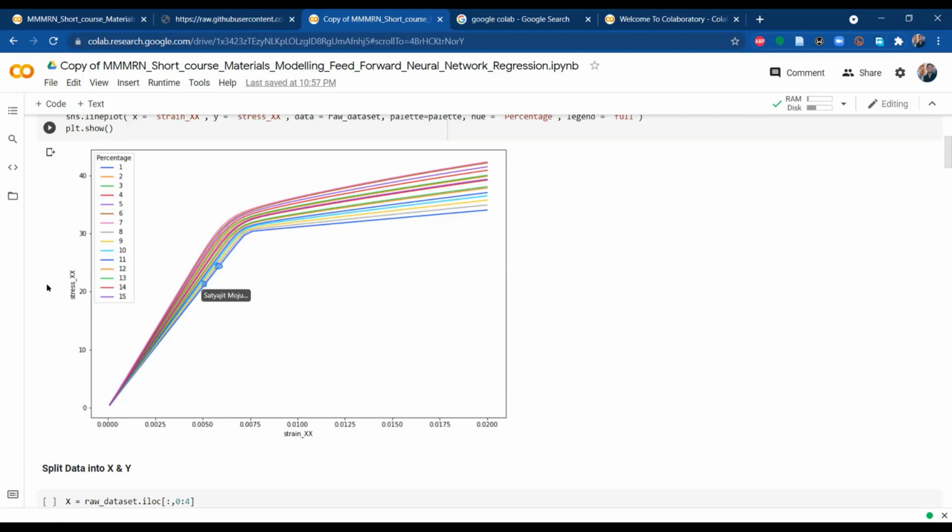Your stress at this point will depend on the earlier point. So if you can remember some information in your memory, then it might be better to predict that. From my experience, I tried feed-forward neural network and I tried recurrent neural network. If your data set has some sharp changes, for example, maybe your data looks like this, you have a sharp change and then maybe increase again.